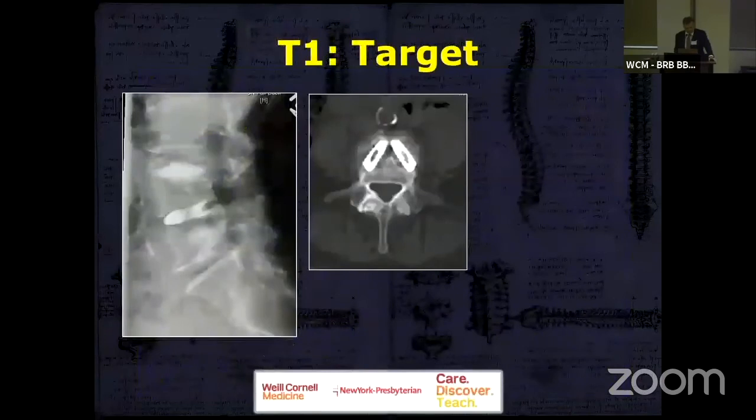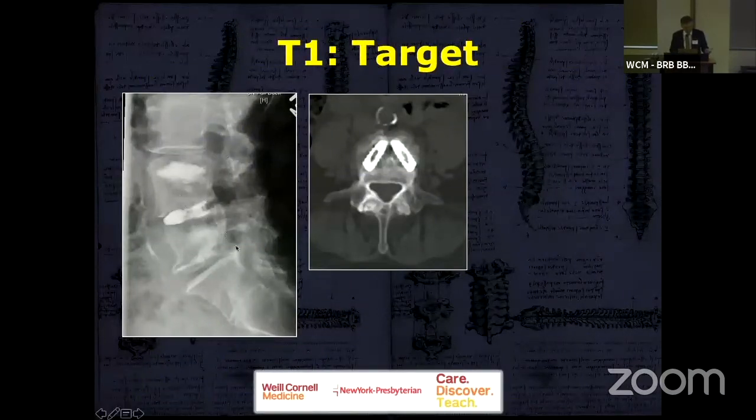So this is just an example in terms of target. There's a patient who came a few years ago. She came to me essentially with neurogenic claudication. She had leg pain when she walked, not a lot of back pain, and she had this surgery done a year before. I was looking for the incisions. I couldn't even see the incisions. I mean, she had two tiny incisions in her back, and the X-rays look fine. She had good fusion. It was beautifully done surgery. So extraforaminal, two cages in percutaneously.